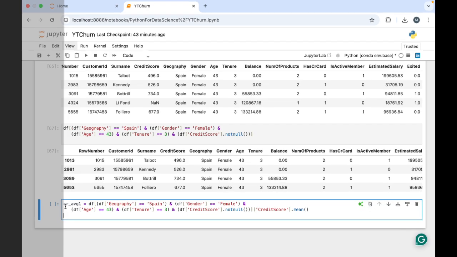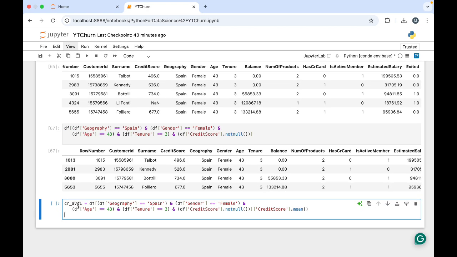Here I have taken this average in one variable. As I was having 2 rows in which empty values were there, this is the average of these similar data, and I'm going to fill that into the null one.